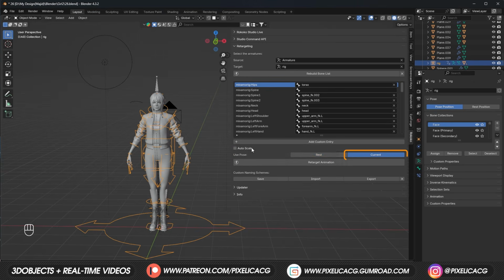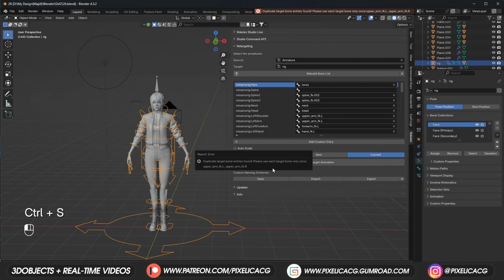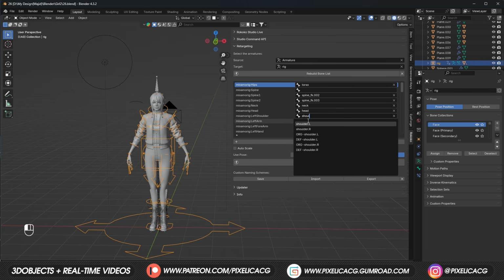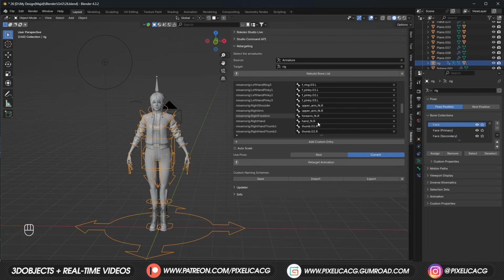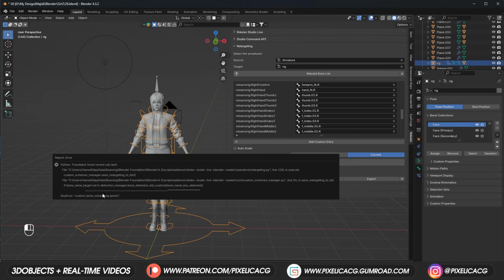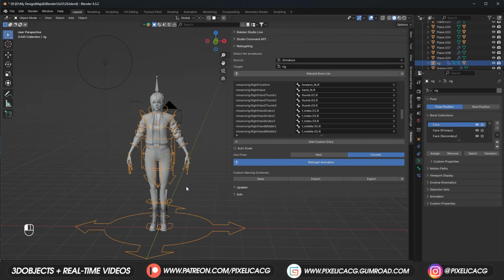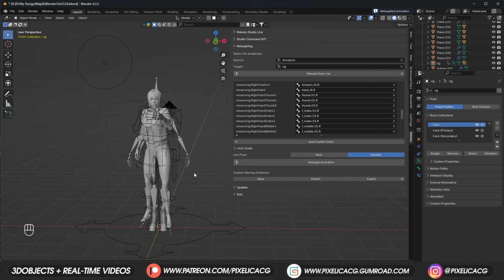And now if I click on retarget animation, I'm gonna realize I messed up. And the reason is I entered upper arm as the shoulder by mistake. So I'm gonna go back and fix it. Just enter shoulder for both left and right. If you entered everything correctly, you should be good. Now we are ready for retarget. If you ran into any error about the spine 1, just click on retarget once again and it should go away. Now your model should have the same pose as your armature.